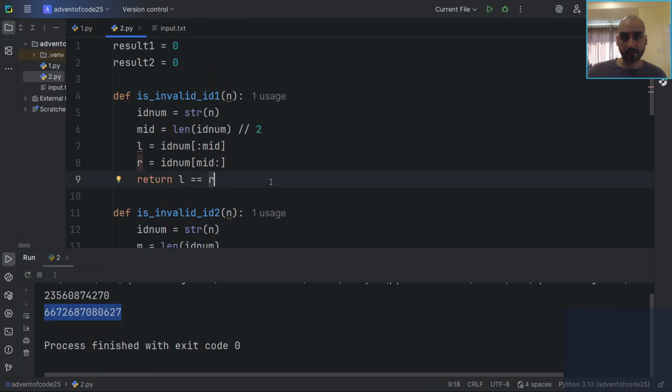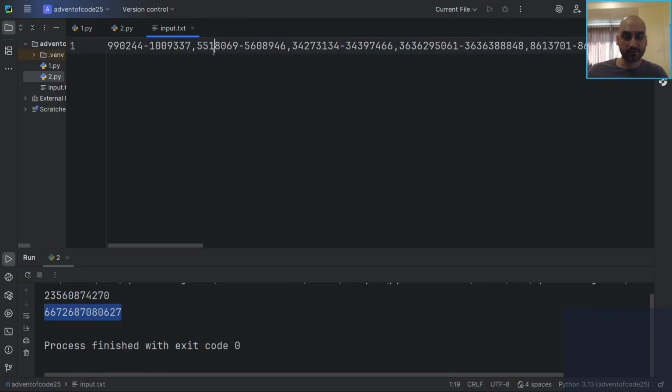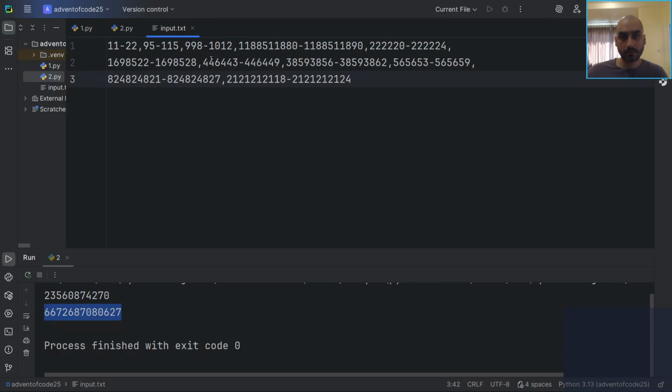Alright, we're gonna have to try out a value, aren't we? We'll try the test case. We should actually print out the invalid numbers we find.